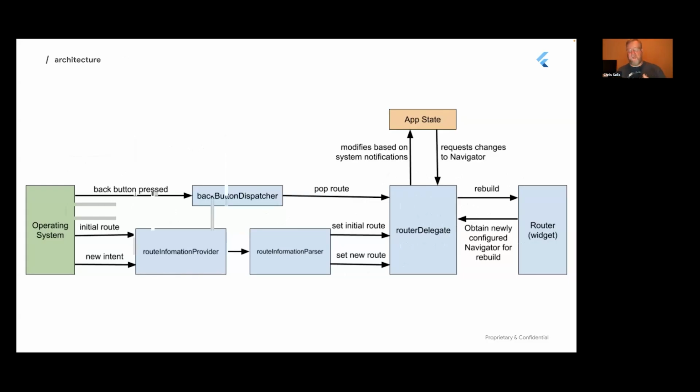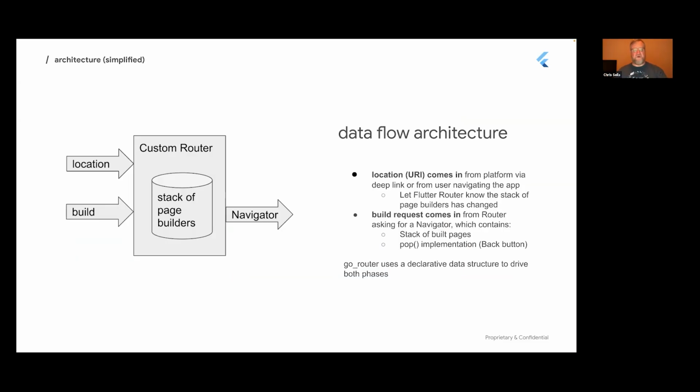That resulted in new locations being generated by the app to do navigation. A location of where you go in the app comes in. That's phase one. During that phase, a custom router's job is to build a stack of page builders. A page builder is what, when it's time, builds the stack of pages that go into whatever the location is. That's the route, right? Location equals stack of page builders.